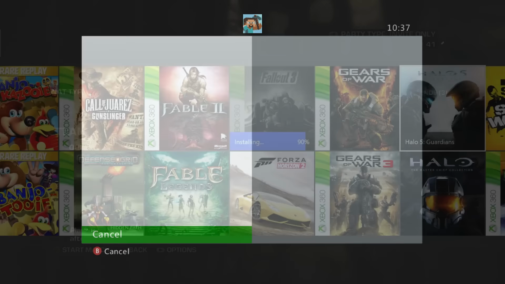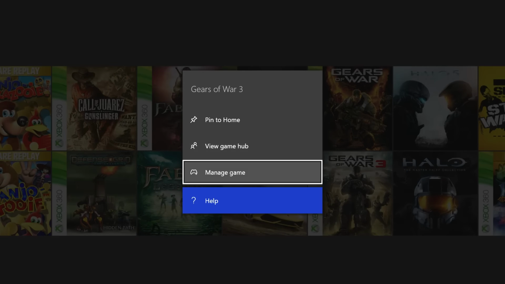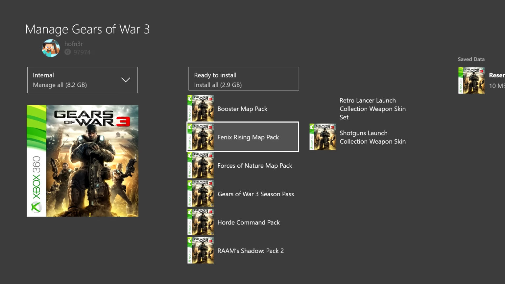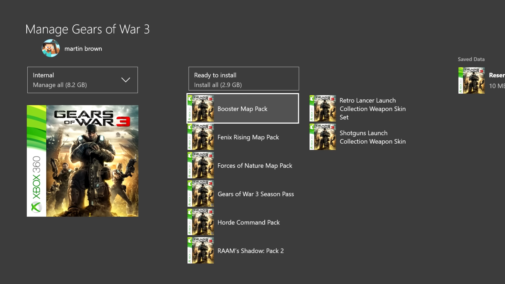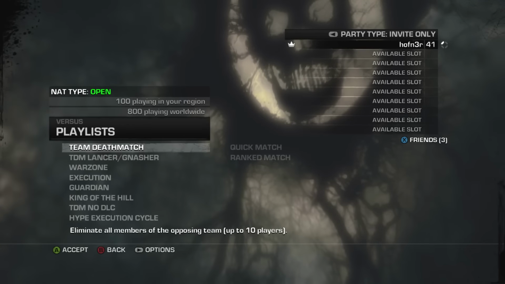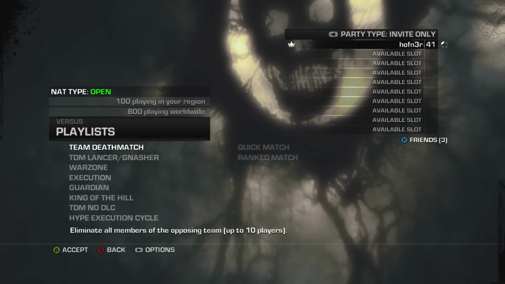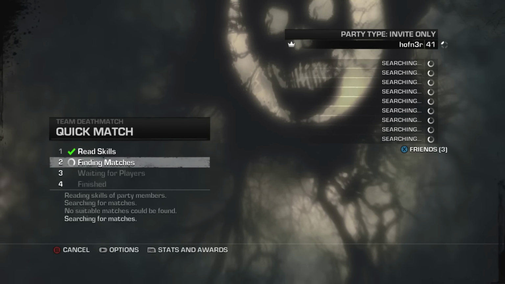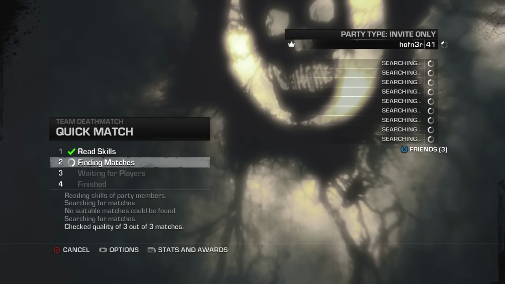I thought it would automatically have already downloaded all the content, but no. So to do this, you need to go to your My Games and Apps, manage the game, and then you can click on it there, and it will just let you install it all. So it's not really that big of a deal. After all that had downloaded, I went back into the game, and it had dropped 100 players from Team Deathmatch. Was a bit weird, but I did find a match basically instantly.